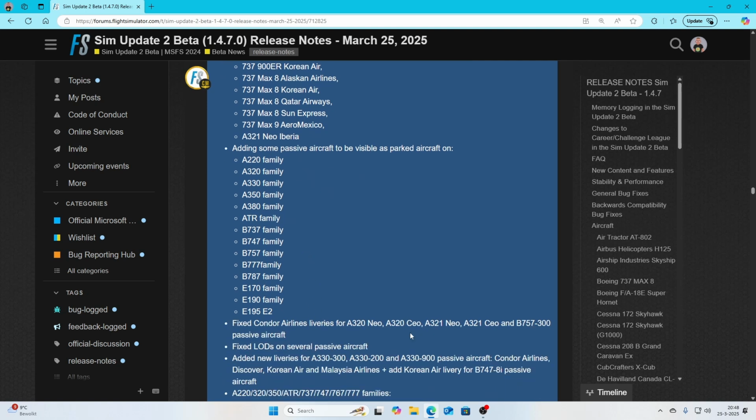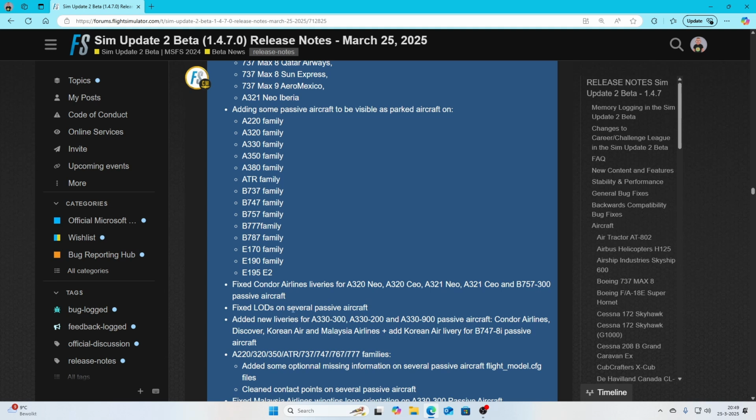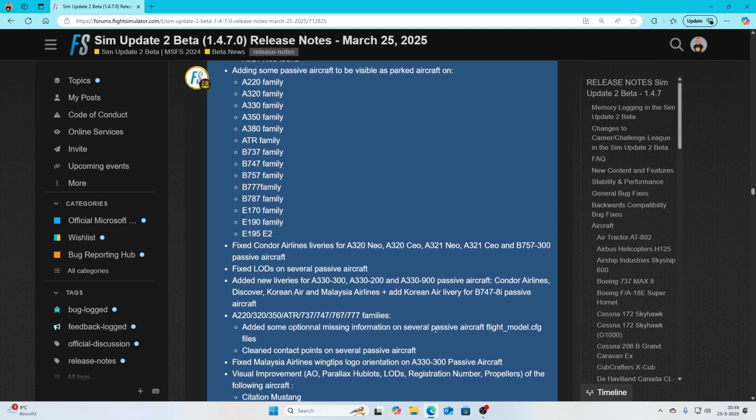That's really cool. Hopefully they're good, right? And they fixed the Condor air liveries for multiple aircraft. So Condor Airlines has now been fixed, as well as the LODs on several passive aircraft. New liveries for several aircraft, the A330-300, the 200 and the 900, for multiple airliners, including Condor Airlines, Discover, Korean Air, Malaysia Airlines, plus they added the Korean Air livery for the Boeing 747-8 Intercontinental passive aircraft. Then for a large number of aircrafts, they added some optional missing information on several passive aircraft flight model CFG files.